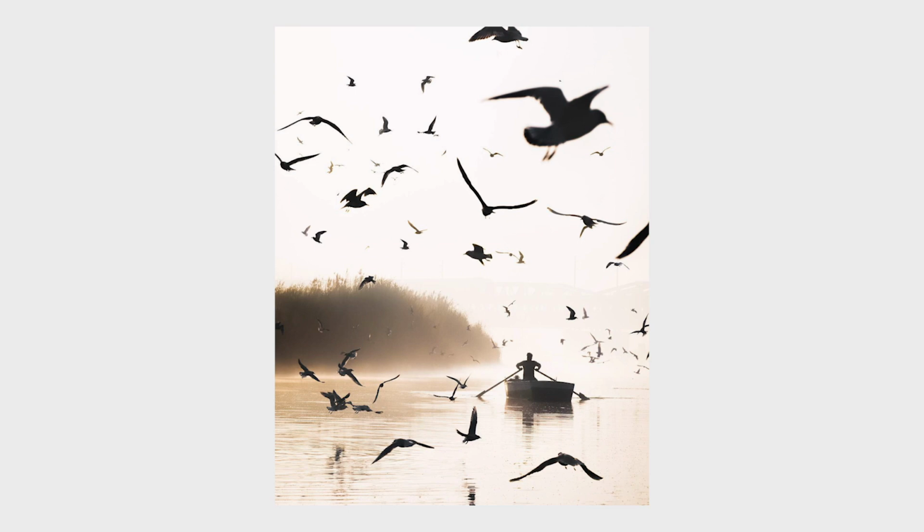Beautiful evening or morning light, rather warm light, a little bit yellowish, orangish, but quite blown out, quite white feeling as well. And then we have silhouetted birds, like hundreds of them, all around, flapping their wings and flying all cattywampus, a glorious menagerie of wings and bird bodies. And then we have someone sitting in a rowboat, which you don't see a lot these days. Pretty cool. Sitting in a rowboat, and he's rowing. Beautiful expression.